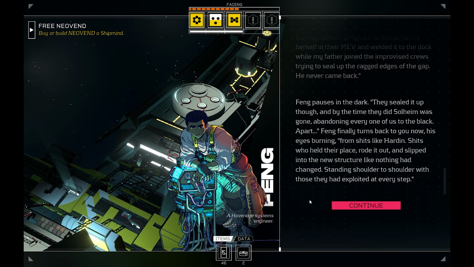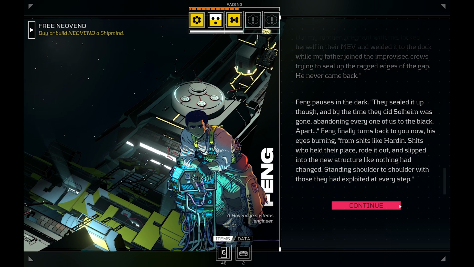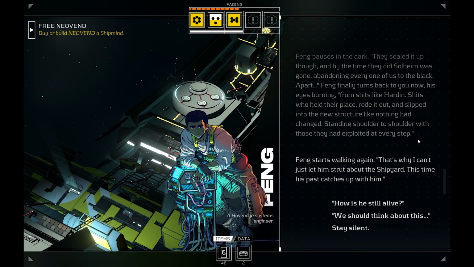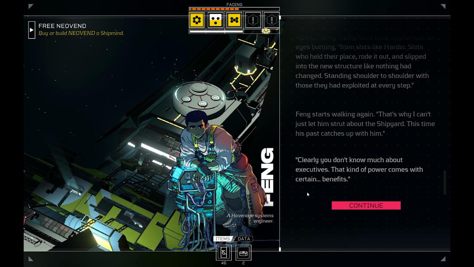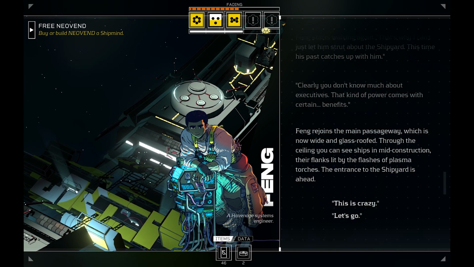"From shits like Hardin. Shits who held their place, rode it out, and slipped into the new structure like nothing had changed. Standing shoulder to shoulder with those they'd exploited at every step." Feng starts walking again. "That's why I can't just let him strut about the shipyard. This time, his past catches up with him." "How is he still alive?" "Clearly you don't know much about executives. That kind of power comes with certain benefits."